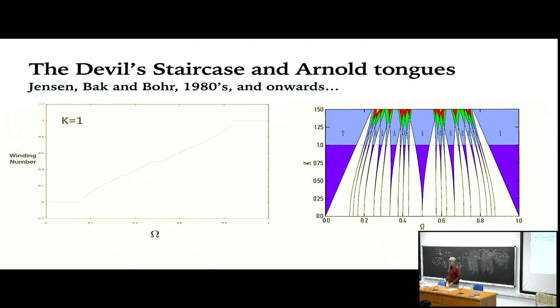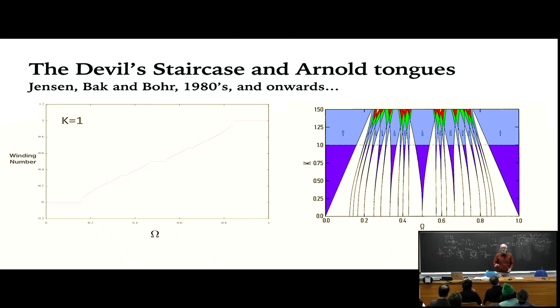Can you repeat what winding number equals 0 means? Winding number equals 0 is the same as winding number equals 1, for the following reason: in this modulo 1 algebra that I'm talking about, the point 1 and the point 0 are the same. So 0 by 1 is the same as 1 by 1. It means identical. Yeah, it will just keep on coming back to that point. Thanks.